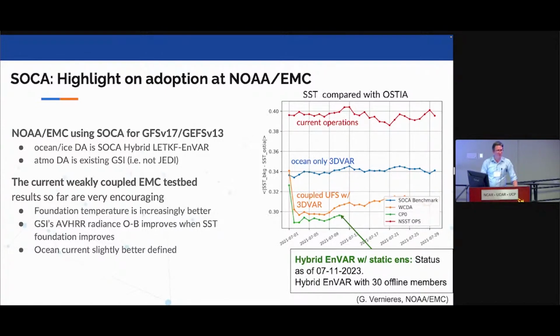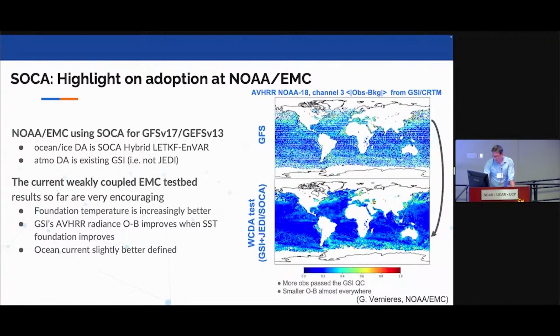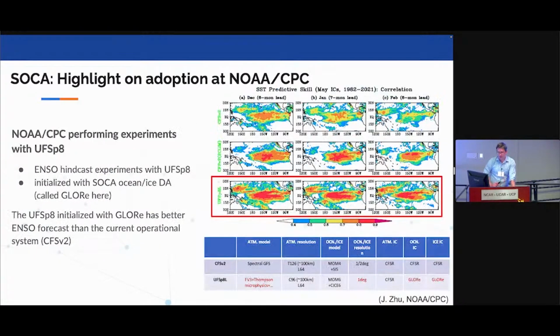So I know a lot of people are sleeping a little bit better at night knowing that SOCA is actually working quite well with the ocean side. Still some work to do probably on the ice side, but at least ocean is working quite well. And this has been shown by other people as well, how even looking at radiances from, in this case, AVHRR channel 3, once you put SOCA in there, that bottom plot, your O minus B's for your radiances are a lot better. We are getting a considerably improved ocean state. So that's all very encouraging.